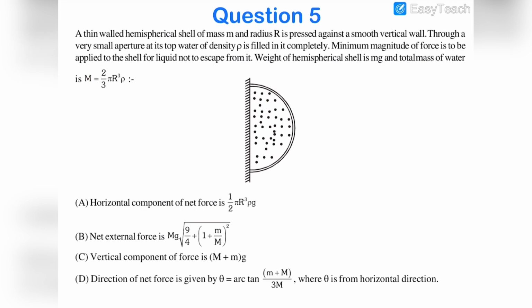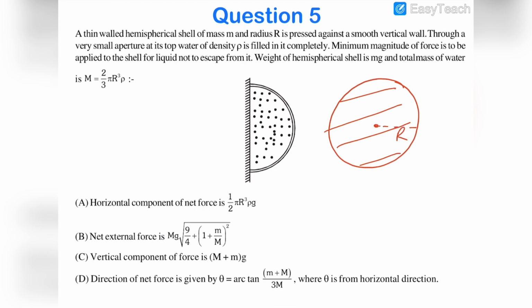Now we know that if we see the cross-sectional view of the covered area on the wall, then it would be a disk. Okay, you can imagine that this hemisphere is being pressed against the wall and the area it is covering on the wall is a disk. The disk has a radius of r, capital R, and the force which we need to apply on this hemispherical shell, the horizontal force, is the pressure of the liquid on the wall. So let us suppose that liquid applies a pressure of P on the wall and a force of F on the wall, and wall will give the normal reaction back to the liquid, and this liquid applies that normal reaction on the hemispherical shell, which should be balanced by our horizontal component. So the horizontal component of force applied by us on the shell should be equal to the force applied by the water on the wall.